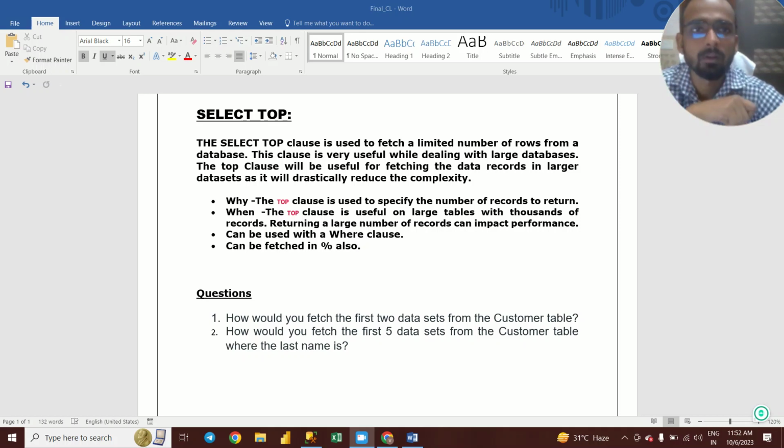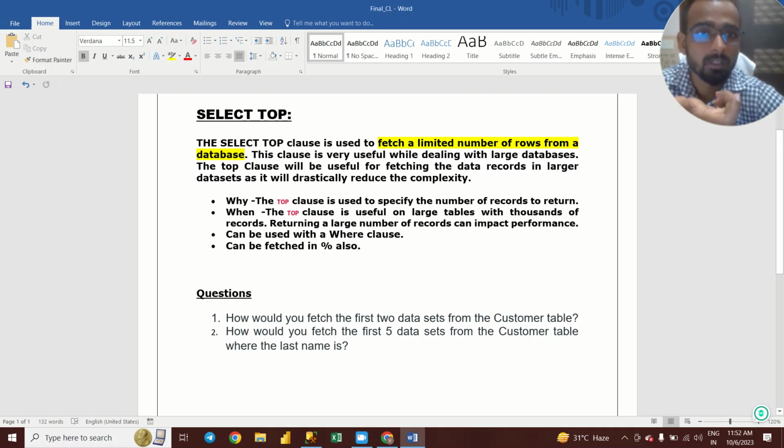If I talk about the definition, SELECT TOP is used to return a limited number of rows from a database. It is useful when you are working with a large data set. So why are we using this TOP clause?